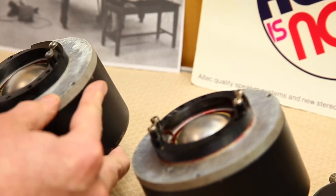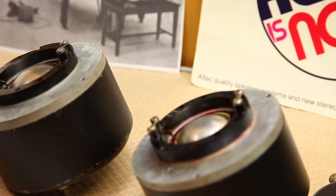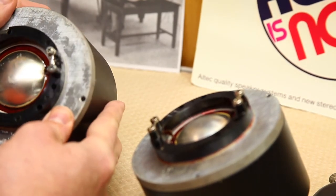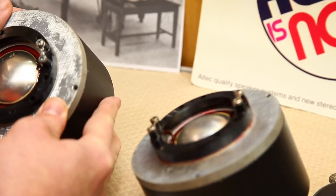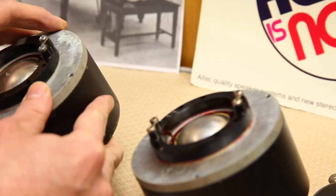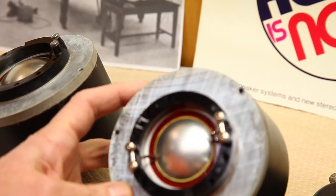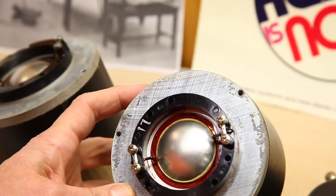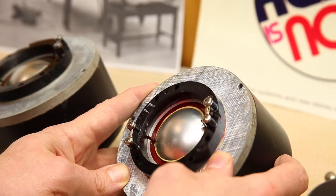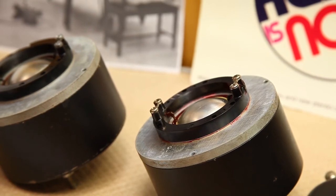Around the same time, or possibly contemporaneous with these, Rankas Heinz — or Mr. Rankas of Rankas Heinz fame, it was MLR before that — came up with a hybrid type diaphragm like this as well, and that was their claim to fame. I believe they still make them the same way. So nowadays this isn't unheard-of technology, but it was a first for Altec and a first in the field of cinema and commercial sound in the 1960s. So that's the Altec symbiotic — I'm going to do a quick demonstration now for my customer.